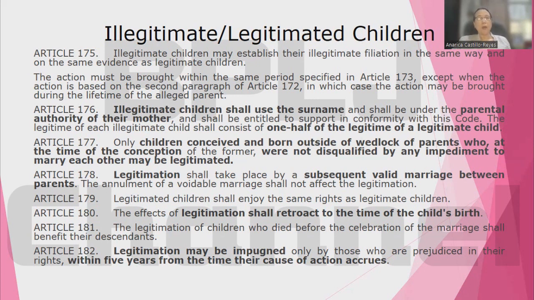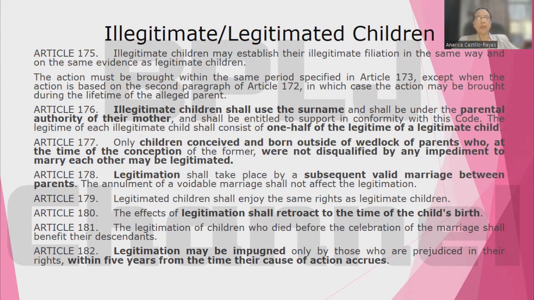If, for example, one of the spouses is suffering from a disability, like, for example, if he has a subsisting marriage at the time of the conception of the child, and later on, the wife of that spouse has died, making him eligible to marry the mother of that child, still the subsequent marriage of his parents cannot be considered as a legitimation. Why? Because at the time of his conception, one of the parents is suffering from legal disability to marry.